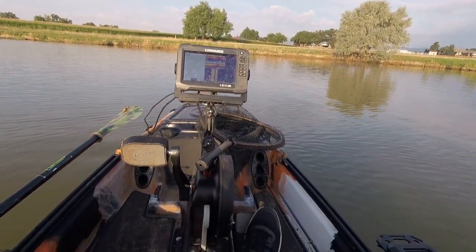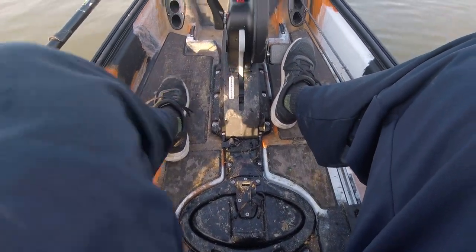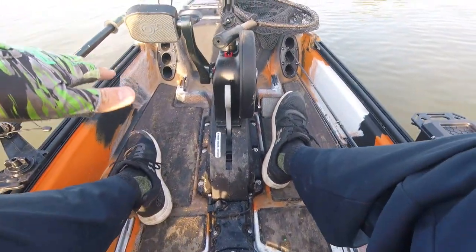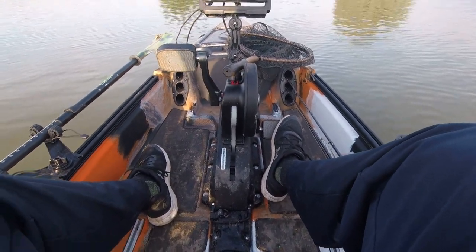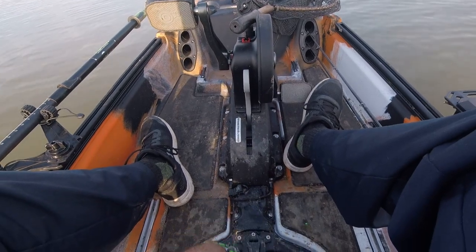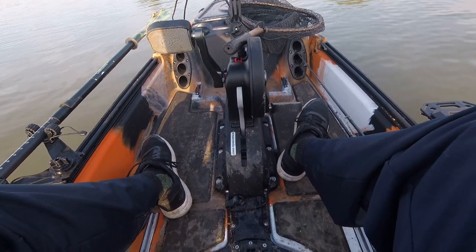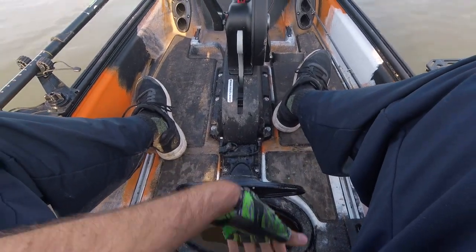The other thing that I want to talk about as far as the seat goes is the placement for shorter people. Now this seat is adjustable with these two Mighty Mount brackets here, so you can loosen that and the seat can slide forward and backwards. Well, if you're a shorter person and you naturally would have the seat pushed up further, closer towards the drive, then you're going to be blocking the hatch a little bit. This hatch would open and close. I noticed when I first got the kayak, the seat by default was up here over the hatch, and so you couldn't actually open the hatch with these bars here. It would just get in the way.